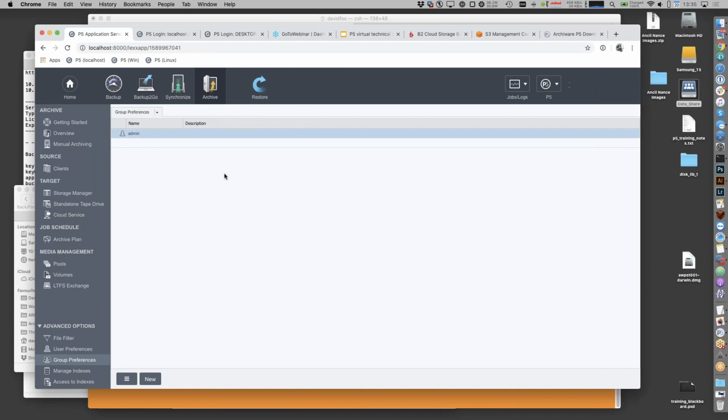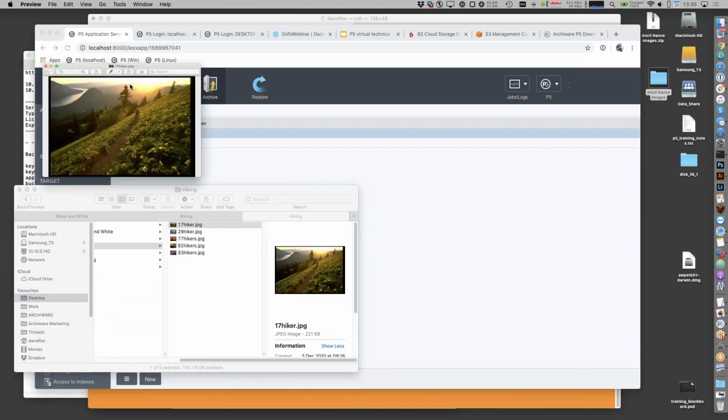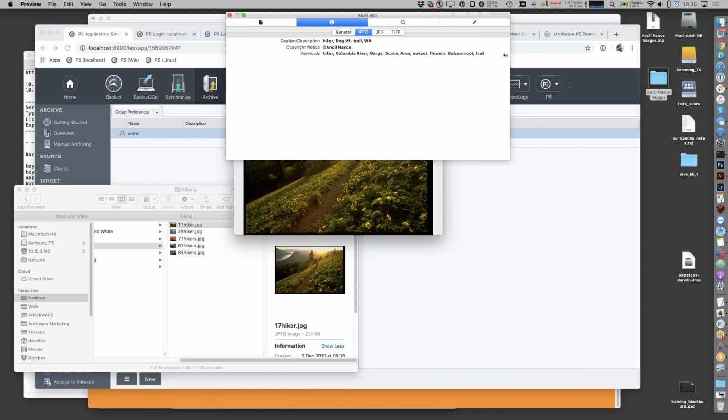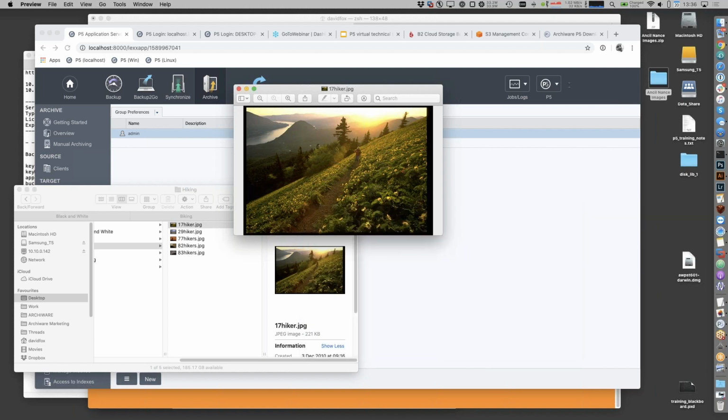So next we'll look at importing metadata from within the files that we're archiving, so that we are able to view that. Just as an example, if I open one of these JPEGs up in the preview app and look at the properties for it under IPTC, you'll see that there is some metadata associated with this image, and it might be useful that we can search in P5 archive index for hiker and locate this image of this hiker. So I'll show you how to do that next.